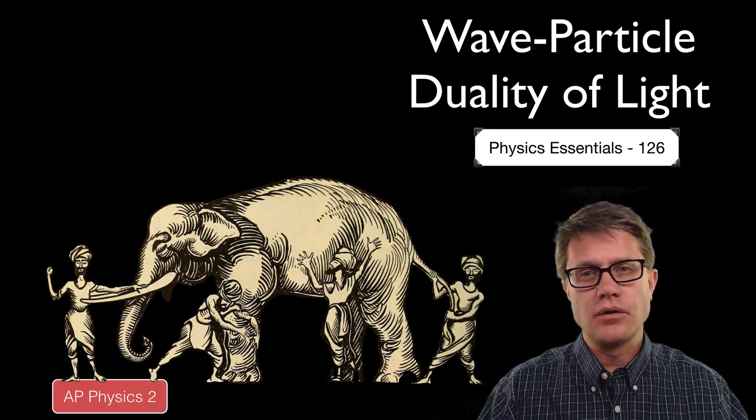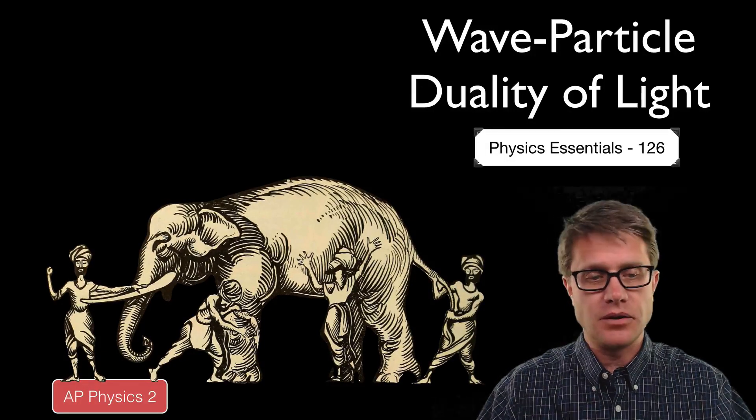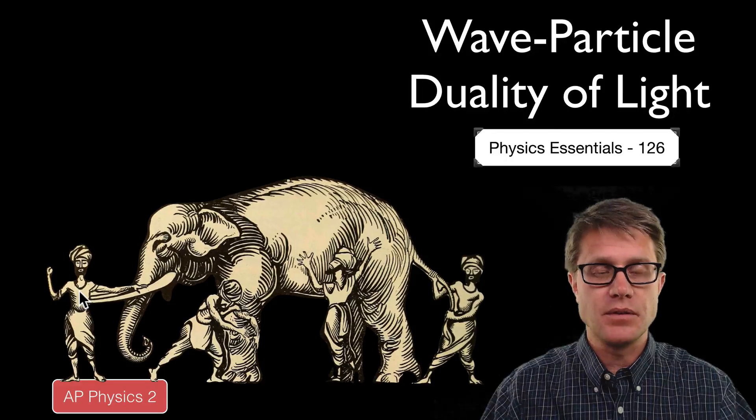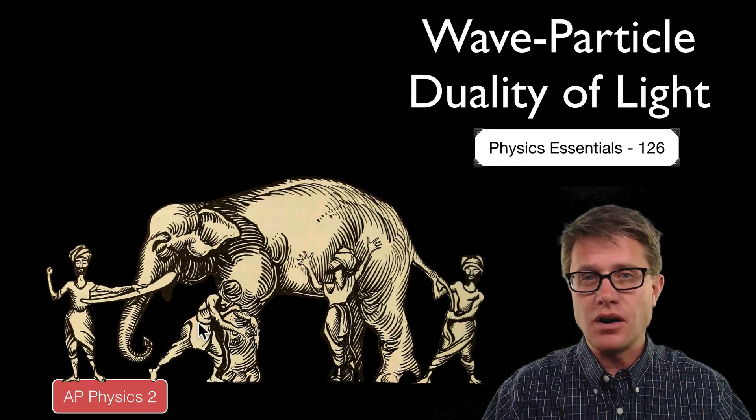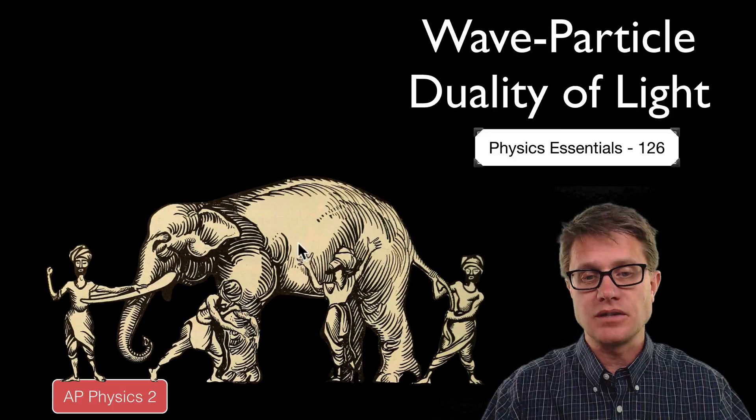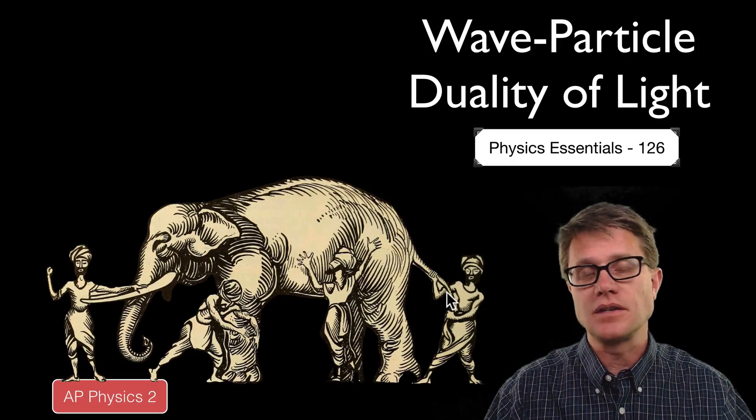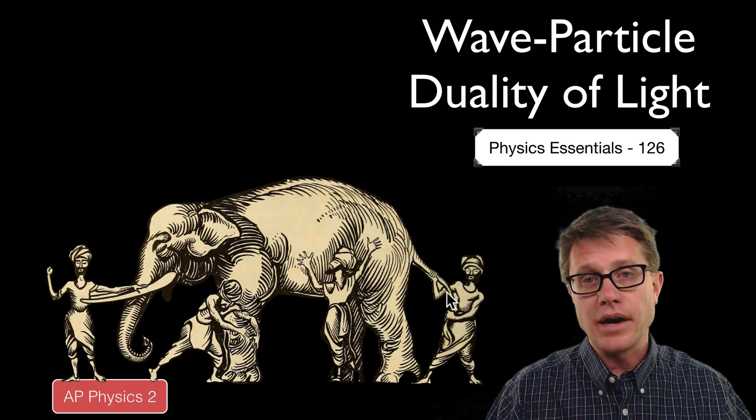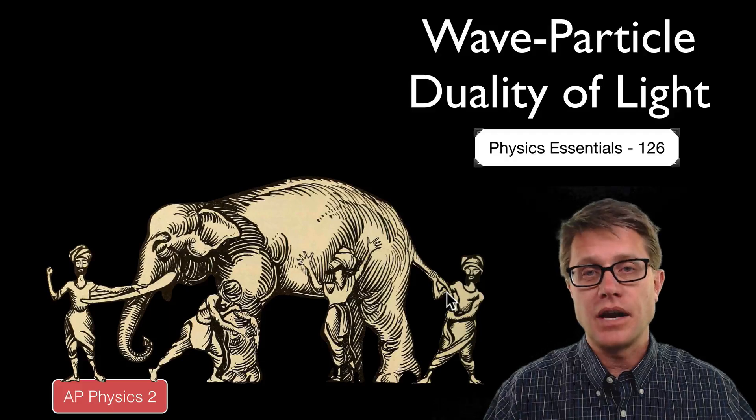There is an old story of four blind men and an elephant and they are each touching into different points. And so this guy says it is pointy. This one says it is strong and sturdy like a tree. This one says it is flat like a wall. And this one says it is a snake. Now they are all right. They are all just touching different parts of the elephant.